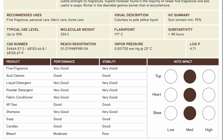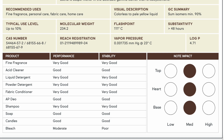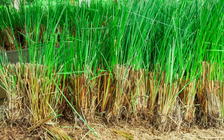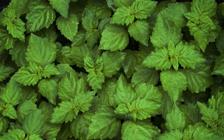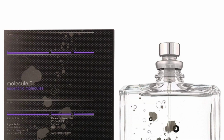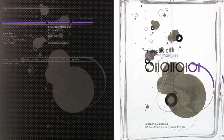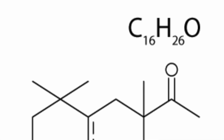But in addition to those 2 notes of the cedar-like smell with the sandalwood hints, I also get very light ambery touches, some light hints of vetiver, and then a little bit of very, very light and clean patchouli also comes in when I'm wearing ISOE Super. So all of those notes kind of come in when I'm wearing this synthetic molecule, and I'm wearing it usually by wearing Molecule 1.